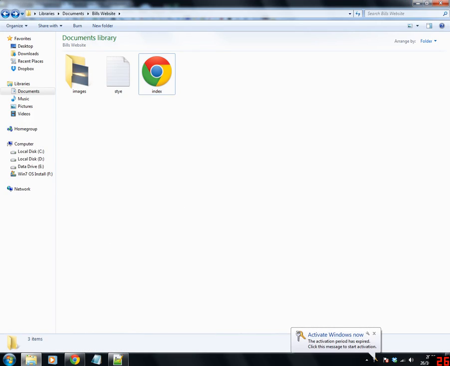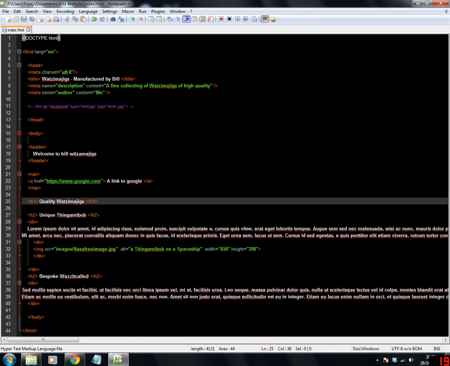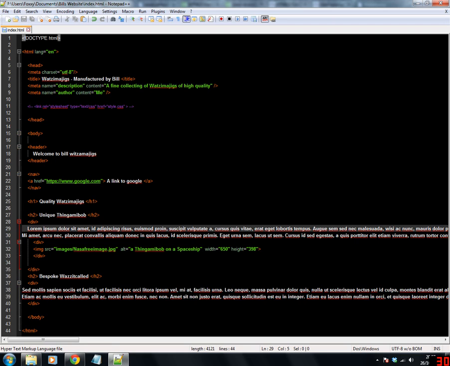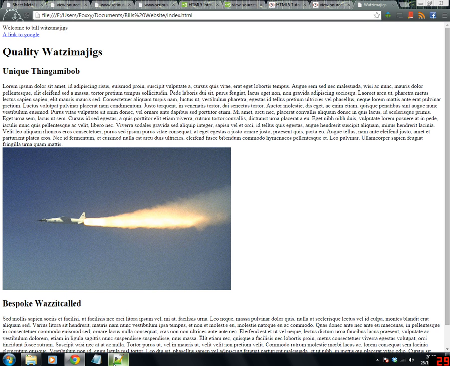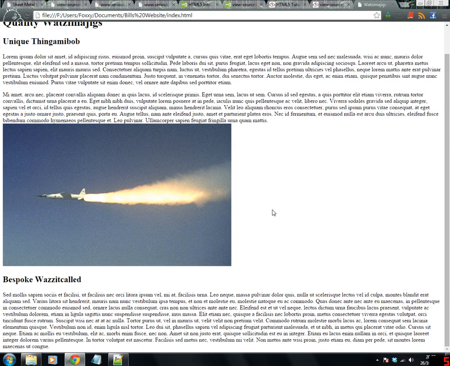Cool. Anyway, so I hope you have a basic understanding now of how to build a website. This is a nice example, very, very simple. We'll bring it back up again just as we conclude. What we have included is the hyperlinks. We've looked at formatting, a little bit of search engine optimization in terms of headings, not using keywords, which just doesn't seem to be relevant anymore. We've spaced it out. We'll add a paragraph there, go to the end and close off that paragraph. Save that up. So we'll add a paragraph just so we can see everything we've covered today in one web page. So we'll reload that. We've got our paragraph, we've got our unique thingamabob, subheadings, we've got pictures. So basically this is how you make a website, or how you start making a website.